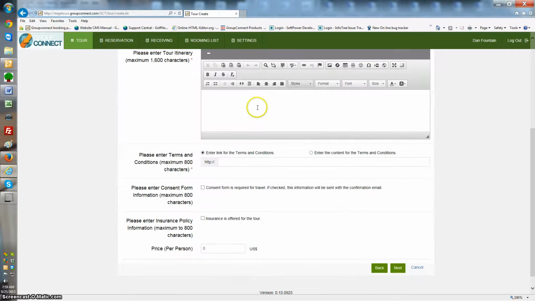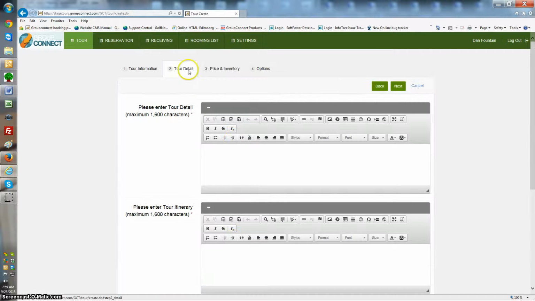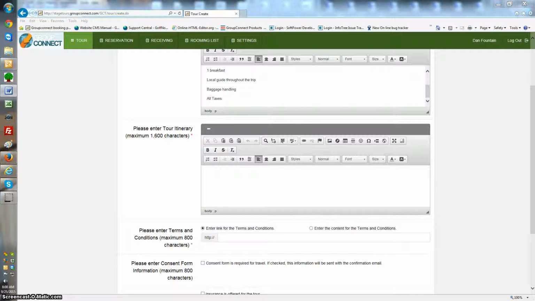On the next page, it's going to ask you for tour information. My tour detail includes all this information, which is the inclusions of the trip. I am going to enter the itinerary, being a selling point for them to buy the tour.